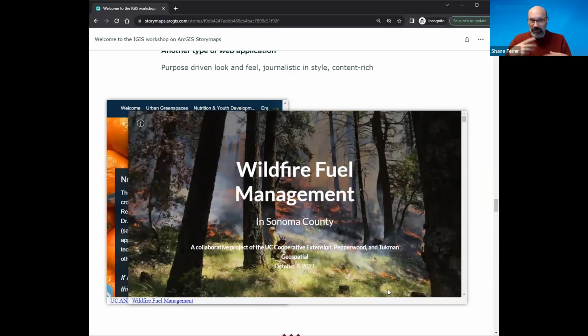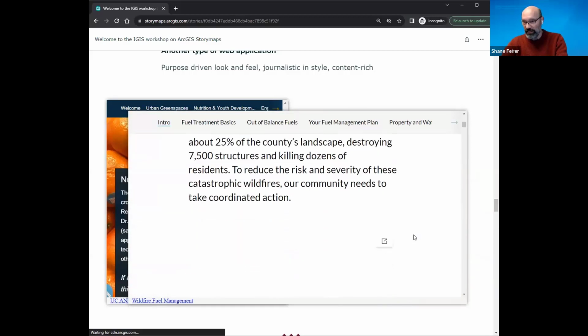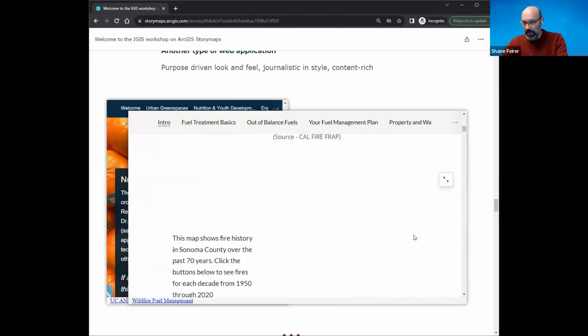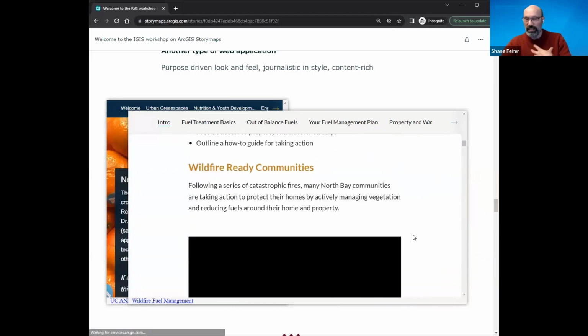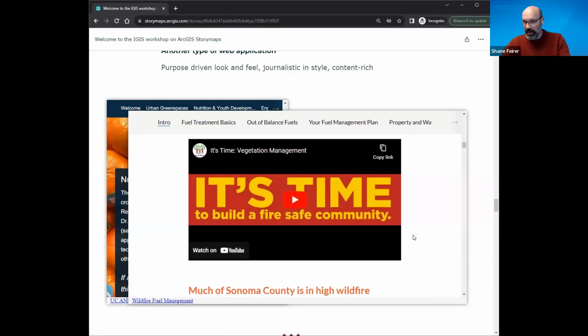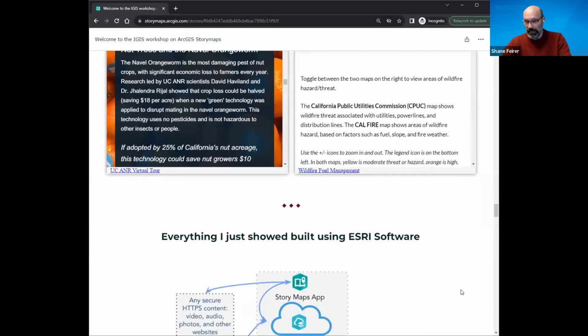We have a lot of different resources in this one story map, and it really tells the story of how to work with fire in the landscape. This is publicly accessible, and you can get in and look at this and really see what could be done in your area. There's embedded videos and so forth. So here are just two really good examples of how we've used story maps just within the last 2-3 years to really get information out to the general public.